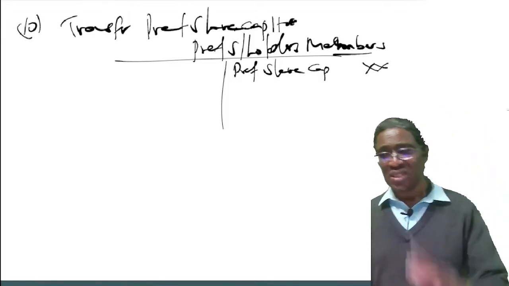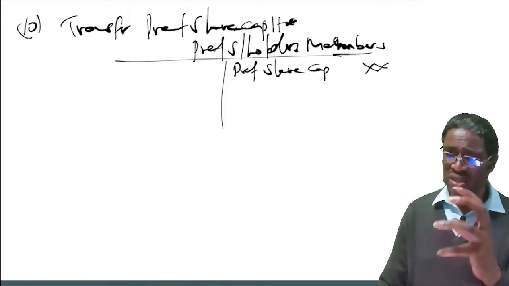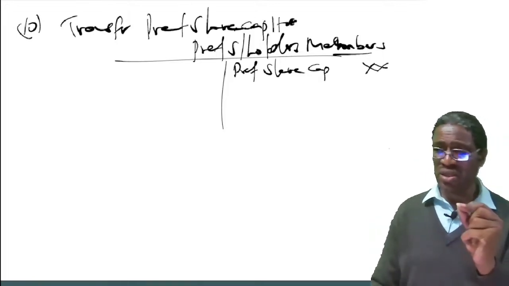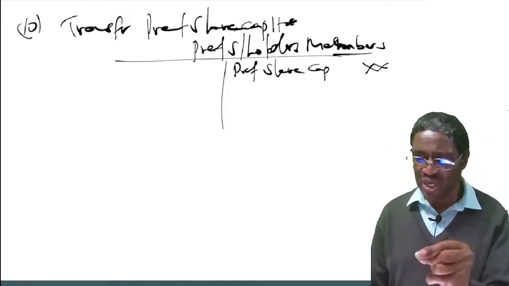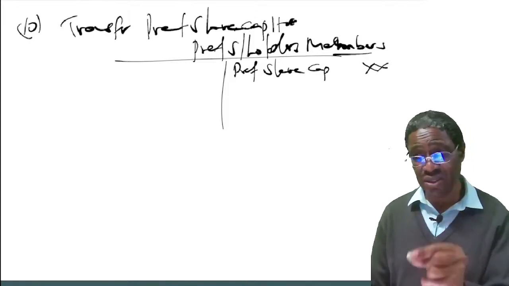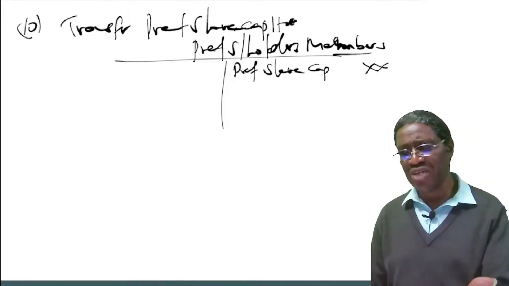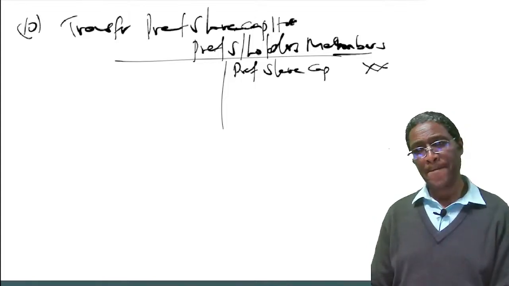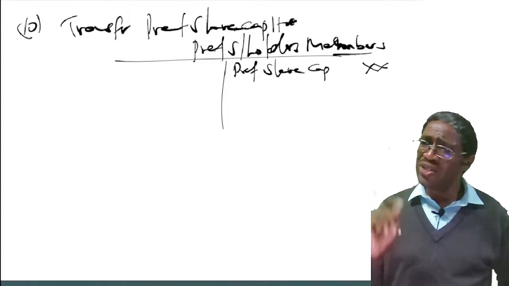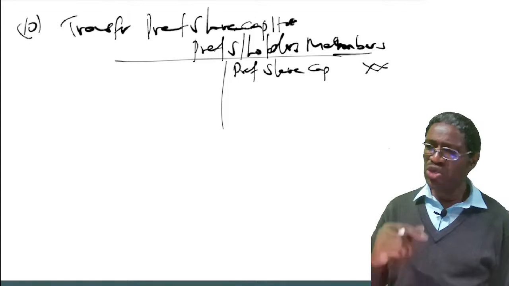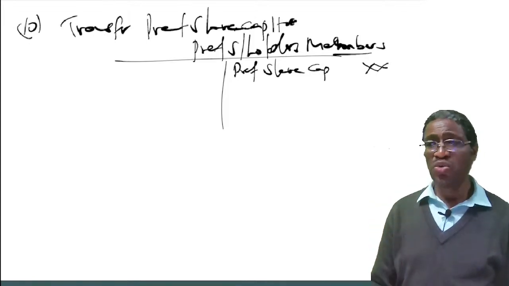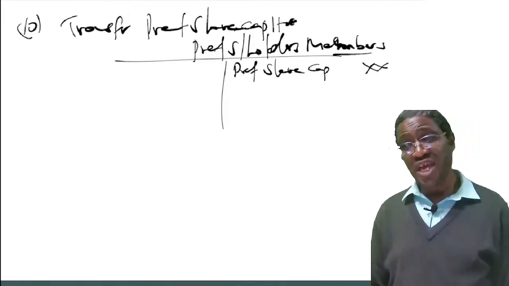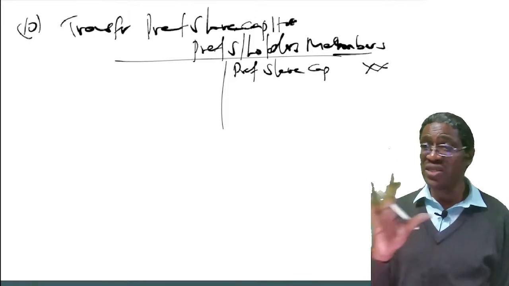Still under number 10, if your company has not paid the preference shareholders their dividends, maybe the question tells you for the last 2 or 3 years we have not paid them the dividend, now if you go to the balance sheet of this company, you will not see a liability by the name of preference dividends in arrears.